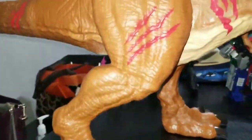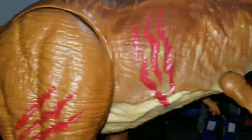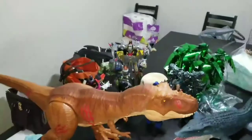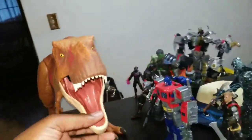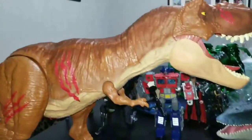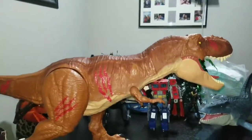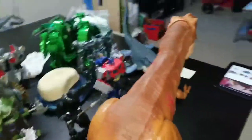Well, there is one figure I have this year so far that has been the king of kings and dwarfed every other figure. You see the size of this guy. Do you see the paint? Yeah. So, yeah, he's the numero uno. He is the figure, for me, in my eyes, that you have to beat. And I don't know if there will be a figure to overtop him, because as much as I like Optimus Prime and as much as I like the Black Panther, I don't see it.